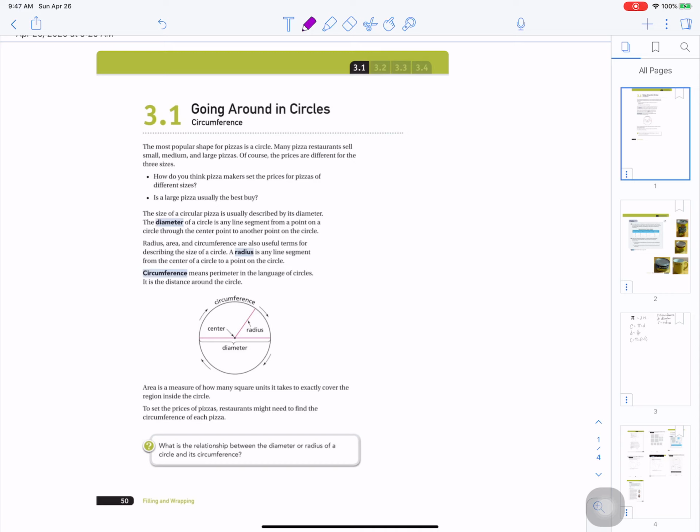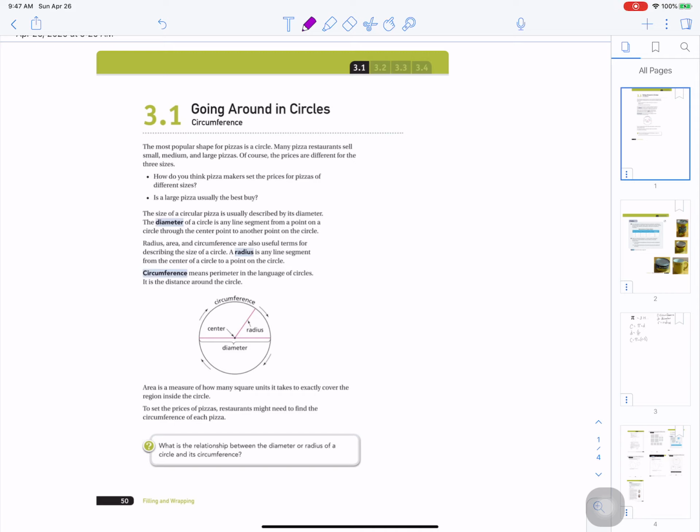So again, we're gonna talk about circles and circumference and area today. Some things that I want you to know about circles. So I talked about circumference in the video. It's all the way around an object. Diameter goes straight through the center from one side to the other. And radius is anywhere from the center out. Can be anywhere on the circle. You need to make sure you have your center point to do any of this, though.